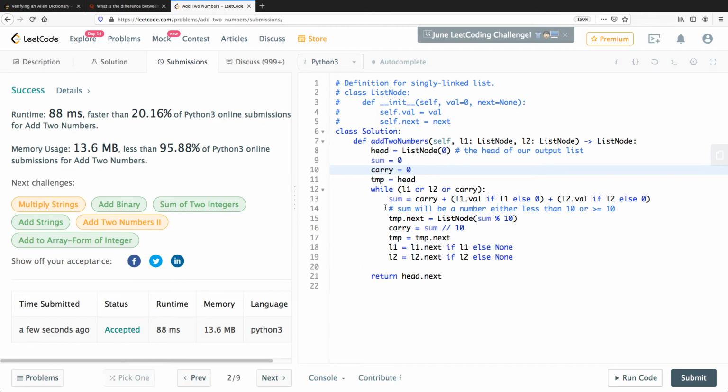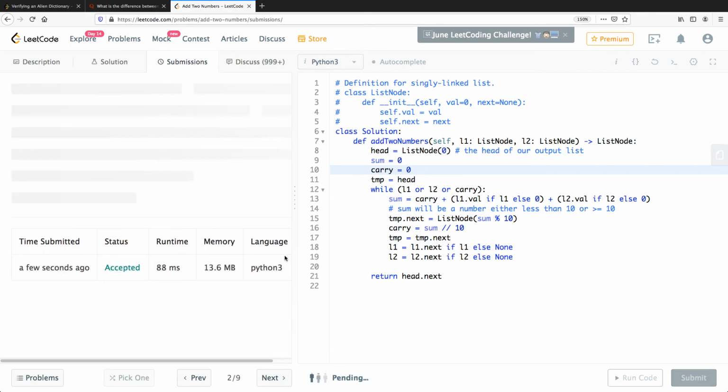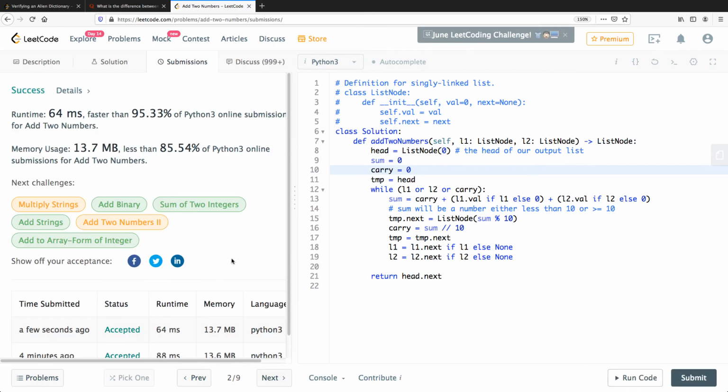I think the idea of having a separate carry variable is very intuitive, because when we add decimal numbers, we have a carry, and that very clearly keeps track of, or reminds us, that there's a carry digit, a carry value 1 that we have to take to the next iteration. So I guess that looks good. Let's try to submit that one. Okay, wow, that one is submitted, accepted as well.